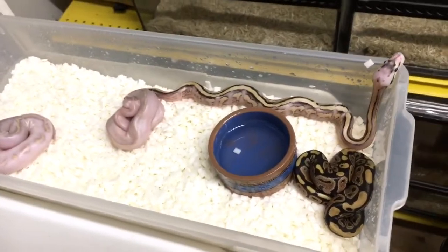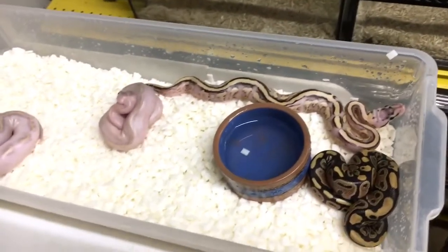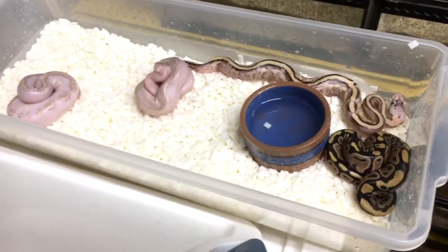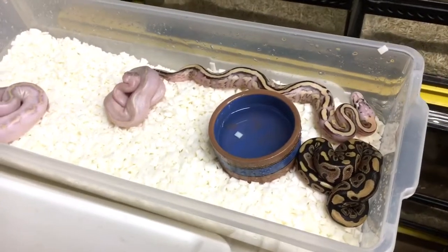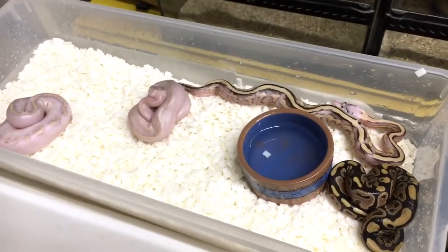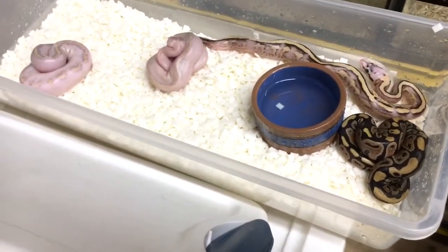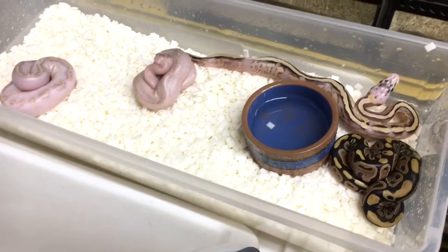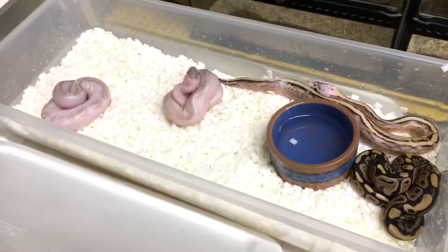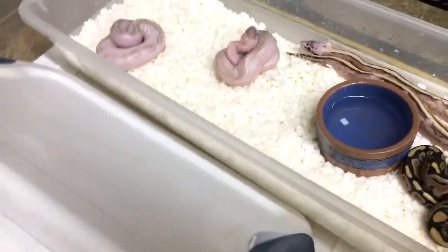Really nice looking snakes here, and we got one more clutch, and that's the end of the 2016 ball python season. And actually, that one last clutch is the end of the season completely in terms of snakes. The cave-dwelling rat snakes, I'll shoot an update video of those guys pretty soon, as well as the rhinos. Rhinos, I don't believe will be coming with us to the CRBE, just because there's only 2 of them that are actually eating right now, and they're eating on fish still. And the cave dwellings, though, they'll definitely be at the CRBE with us. I already have 3 that are on frozen, and I didn't even basically try the other 13 on live yet. So, definitely going to have a couple of those at the expo.